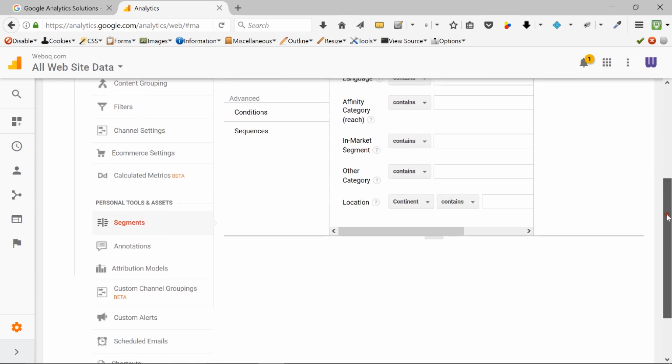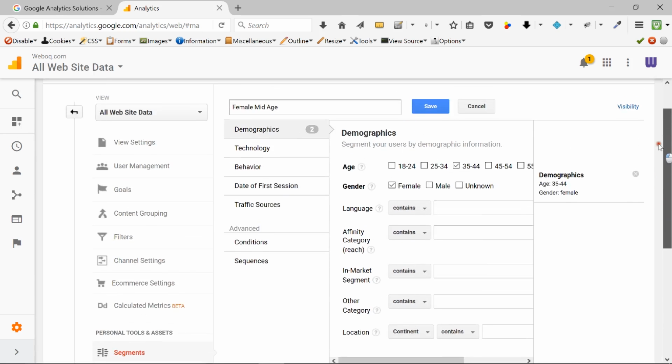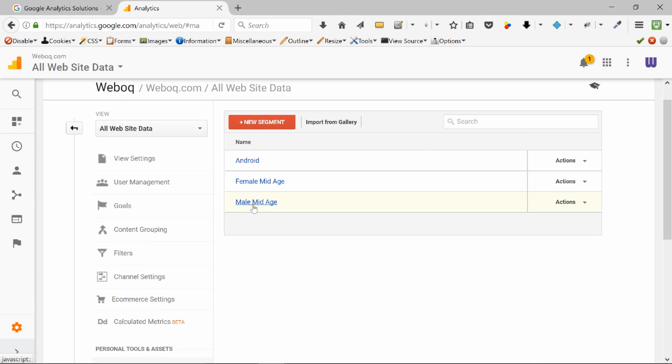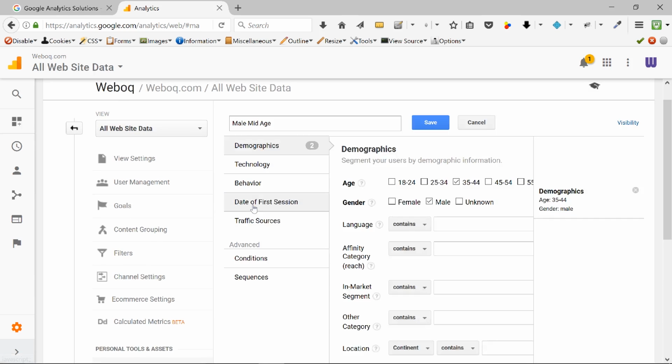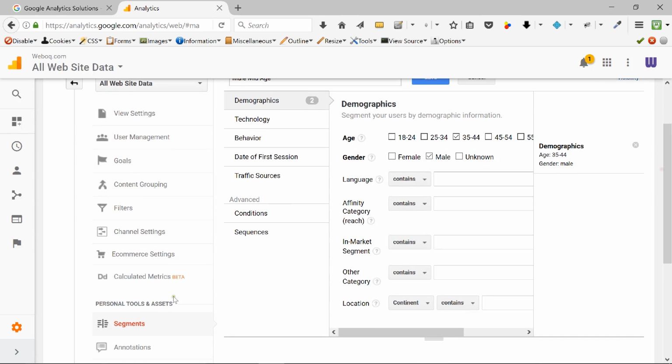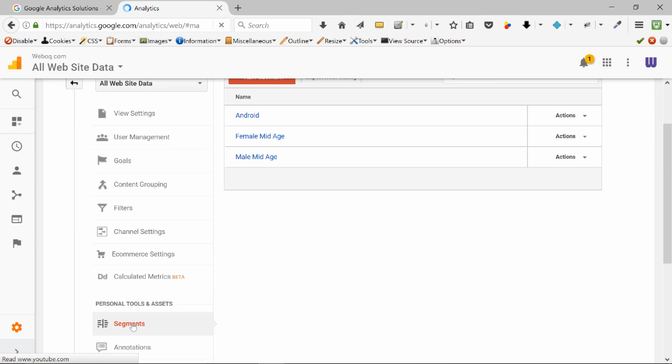Scroll down. That's it. Save. Now if I look at the male mid-age, I guess you can tell the difference is only in selecting the male here. So this is a pretty simple way of looking at how segments can be created.